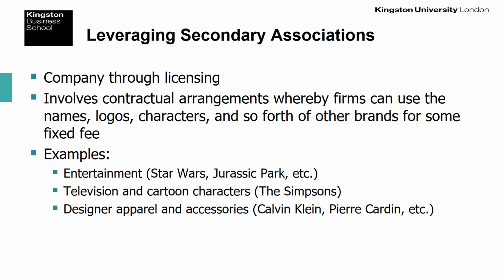And there are many brands from the worlds of entertainment, Star Wars, Jurassic Park, The Simpsons, from the world of fashion, Calvin Klein, who have licensed their brand names. Football teams do it, etc. And so you get merchandise, toys, clothing, furniture, accessories, manufactured using these brand elements. And so the secondary associations of The Simpsons are reflected on the rucksack or the pencil case or the t-shirt. But again, you have to be a bit careful.